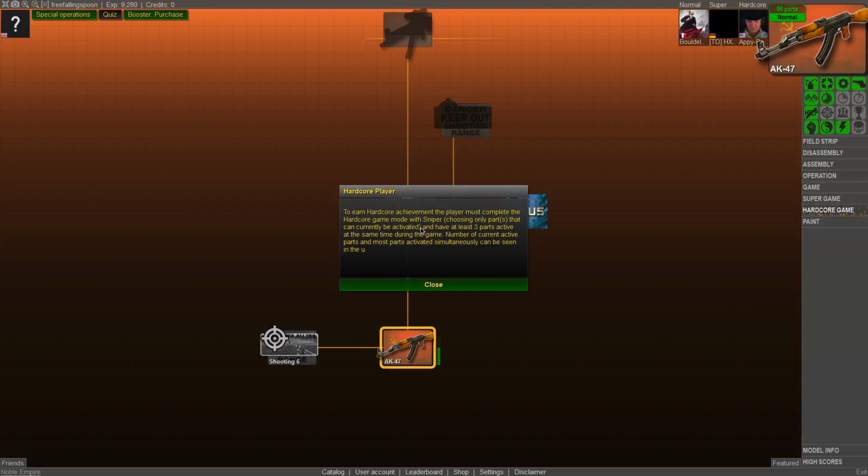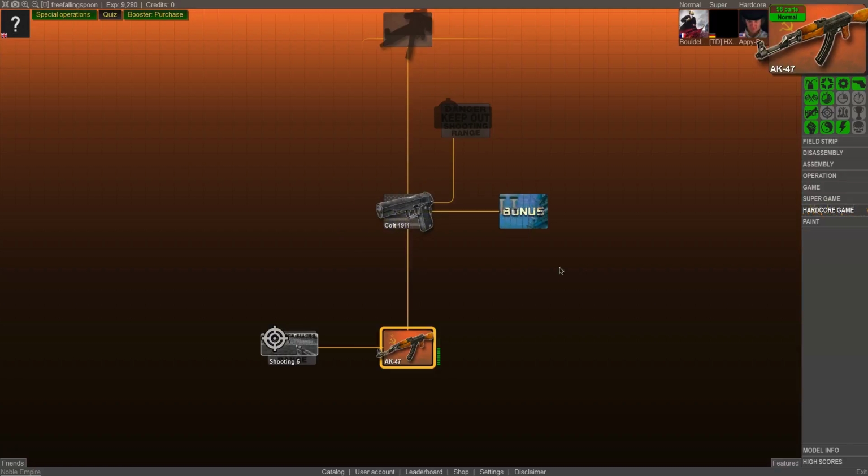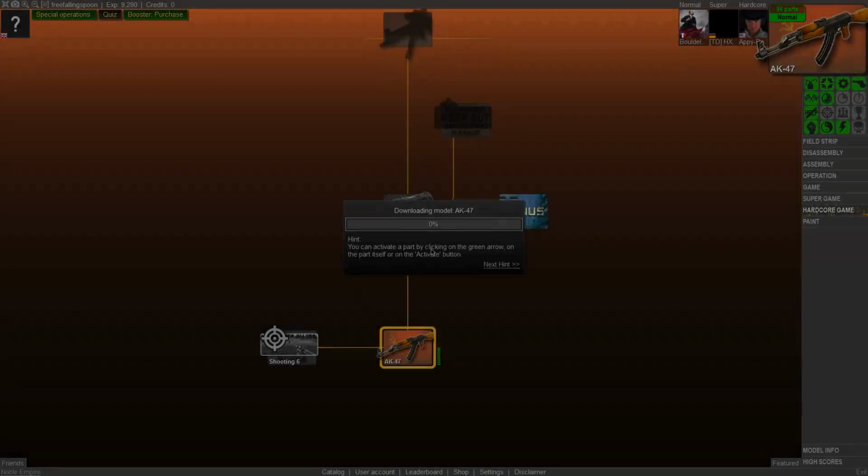Well, I'll show you the hardcore game mode in a second, but it's a bit tricky because you've got to simultaneously make a lot of the parts move, which means you've got to know which ones actually relate to each other, and you've also got to get sniper at the same time. So you've actually got to get 2 achievements on the hardest game mode simultaneously. So it's kind of tricky, but once you get the hang of it, it's not too hard.